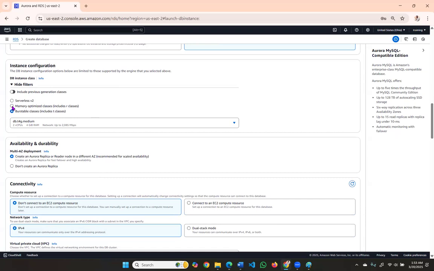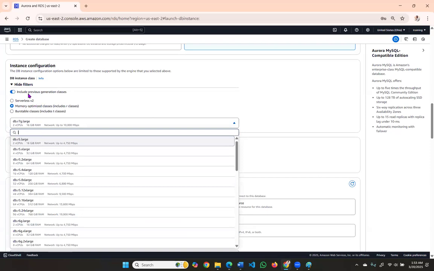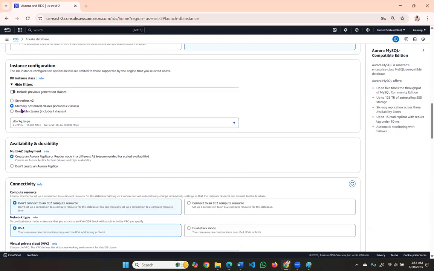We're not really. So, like you said, depending on what is agreed, include previous generation classes. Maybe you want even old-fashioned ones that they have removed. They call it previous generation classic. Or maybe just say, okay, should be only the ones that are optimized for this purpose. Since this one is cheaper, let's just use this as the availability and durability.